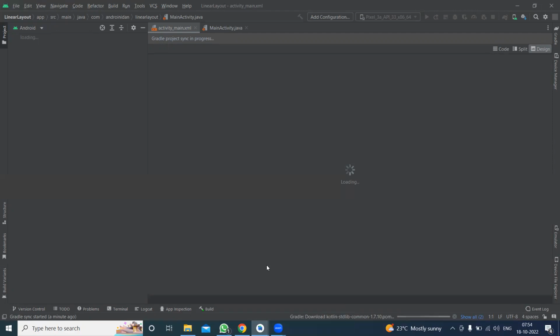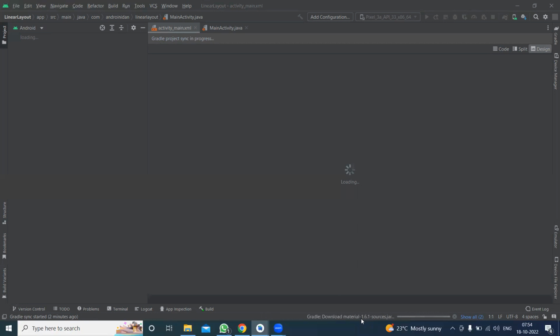Here is one more advantage of Android Studio. See, this Gradle downloading means if any new additions happen in libraries and all, automatically while creating the project itself, that can be downloaded into our SDK folder. So no need to manually update everything. This automatically updates, so that is a major advantage of Android Studio.